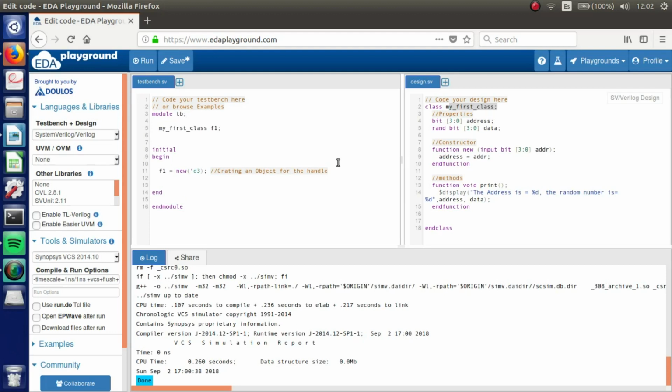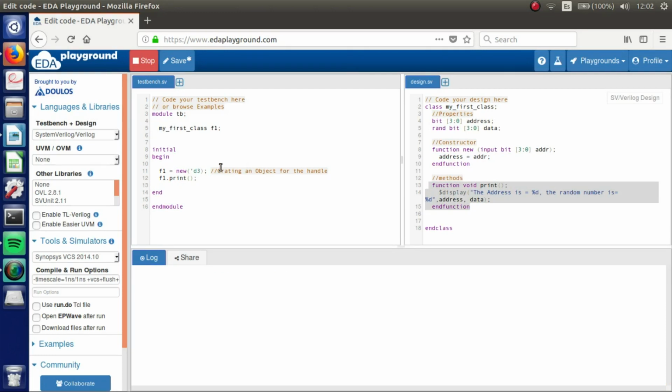And the way that we are going to use the method print for this object is just the handle dot print, and then we're going to print this.